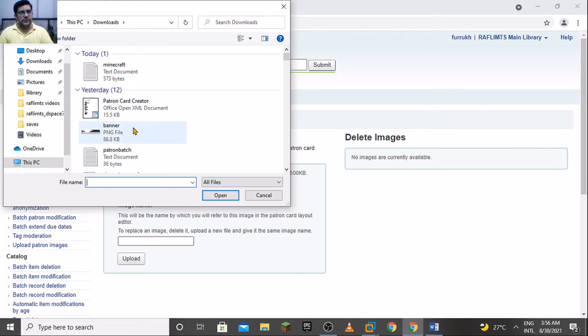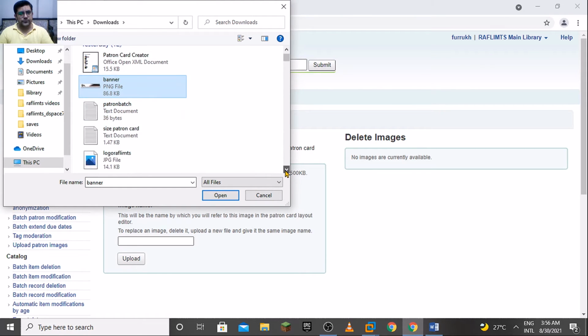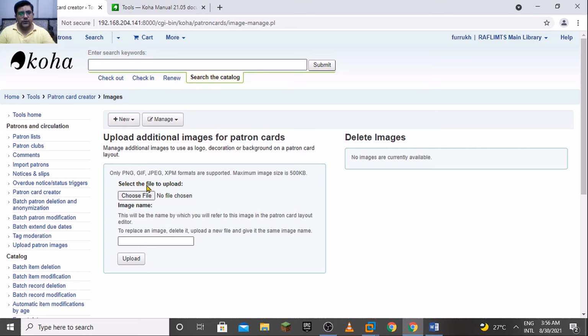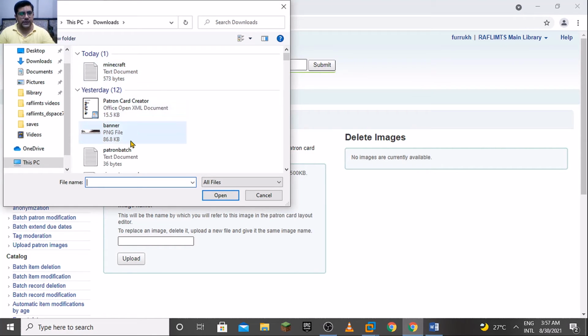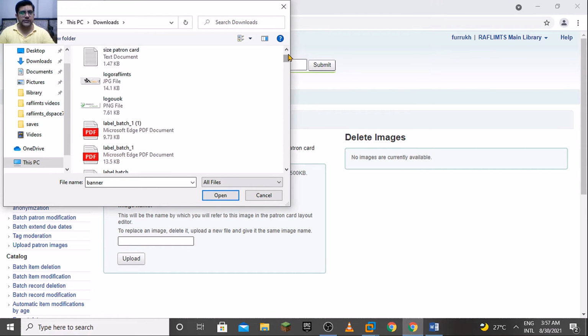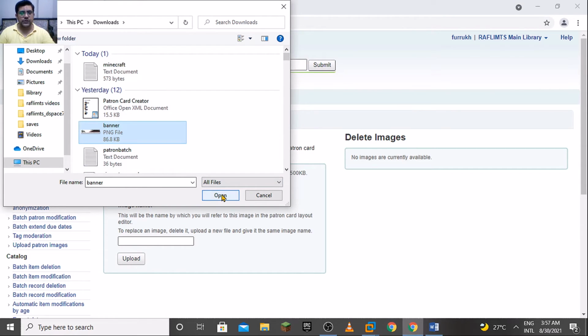We have one image here, it's a banner, or we have some logos here, so we need to select one. You need to select some good image for your card.